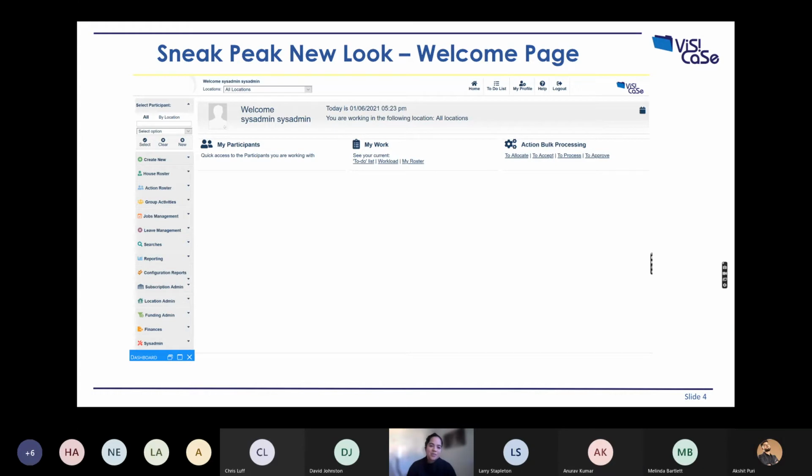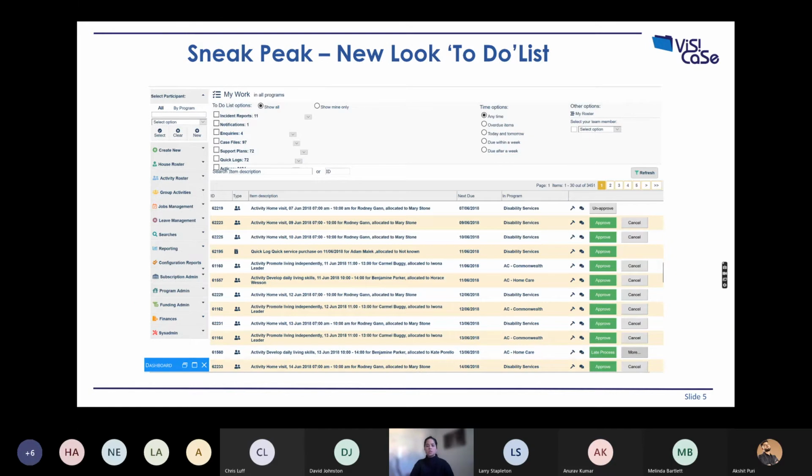So as we go into the welcome page, this is what the new to-do list will look like. You can see it's a change from blue to yellow, trying to make the to-do list a bit easier to read. Again, this is where the dark grey will come in if dark grey wins. At this stage, it is still on the navy. And down here we can see that we've changed the colors of these icons.